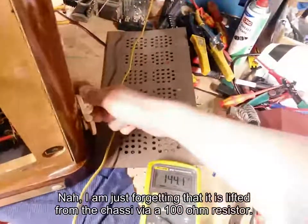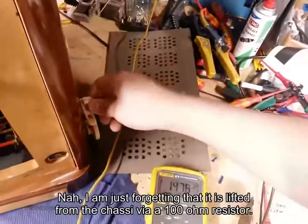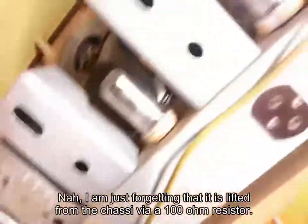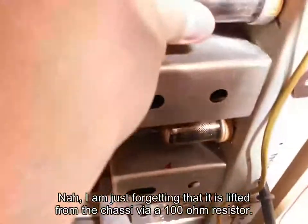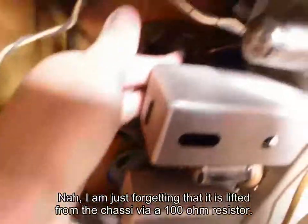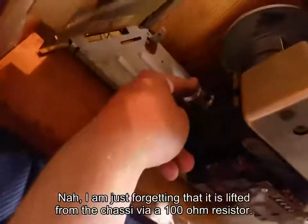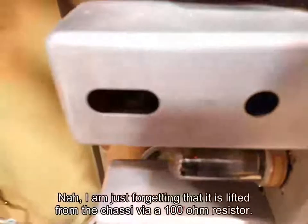There's nothing. Got no idea what it's set to either. But all the vacuum bulbs are not illuminating. Oh, they are. There's the power output bulb there. Rectifier here. There's a little tube here. Bloody hell. This is inside of these bloody things. That's not gonna be fun to change.